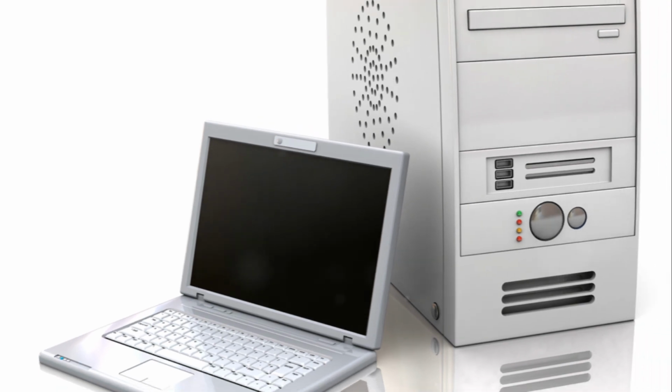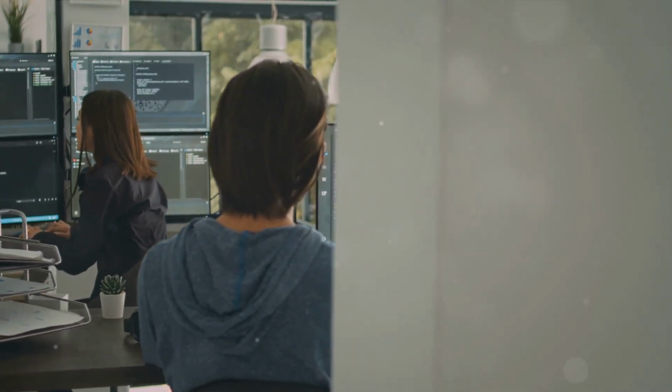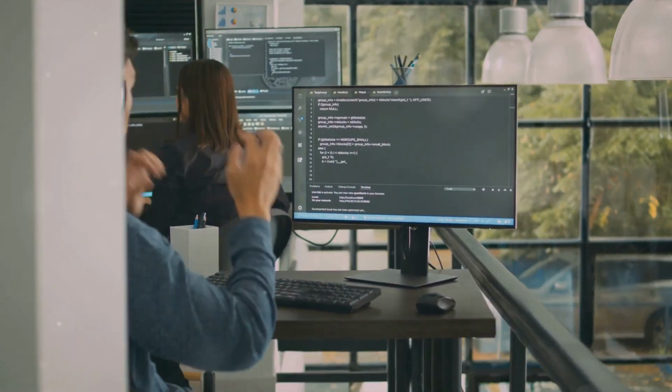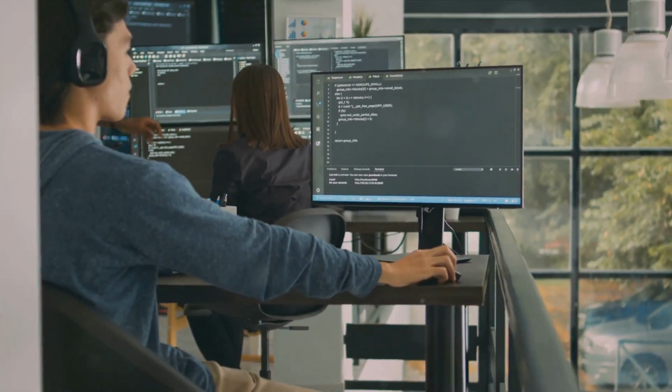Now, think of applications as the sheet music. They are tools designed for specific tasks such as word processing, image editing, or web browsing. Each application instructs the hardware in unique ways to perform its specific function. So a computer is a symphony of hardware and software, working together to make our digital lives possible.